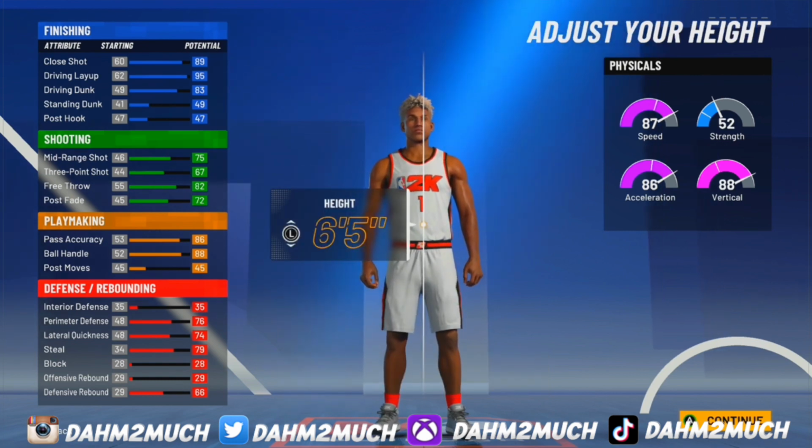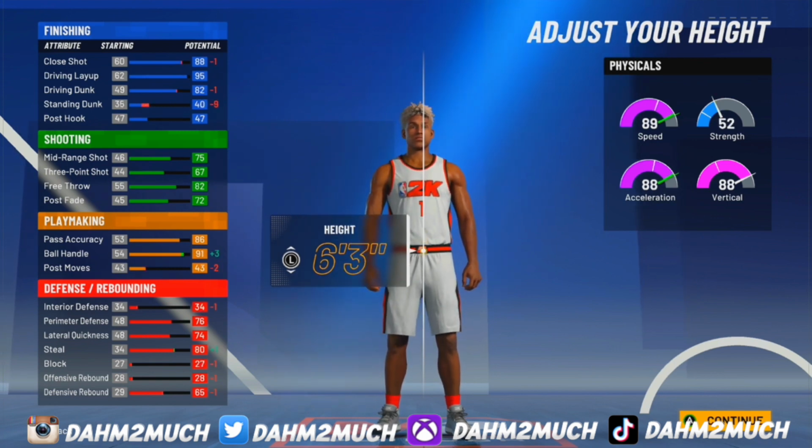And then moving on to the height, there's a lot of different things you can do with this build. I made one that's 6'5", but I think the best way to go with this build is 6'3". You get a lot more speed, a lot more ball handling. So I say 6'3" is the perfect height for this build.